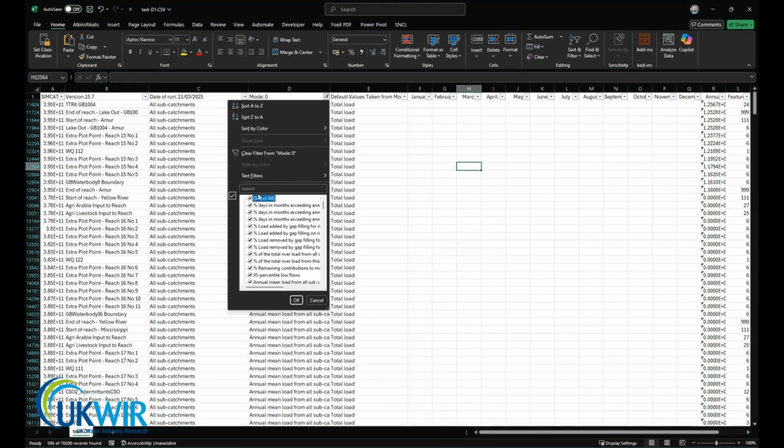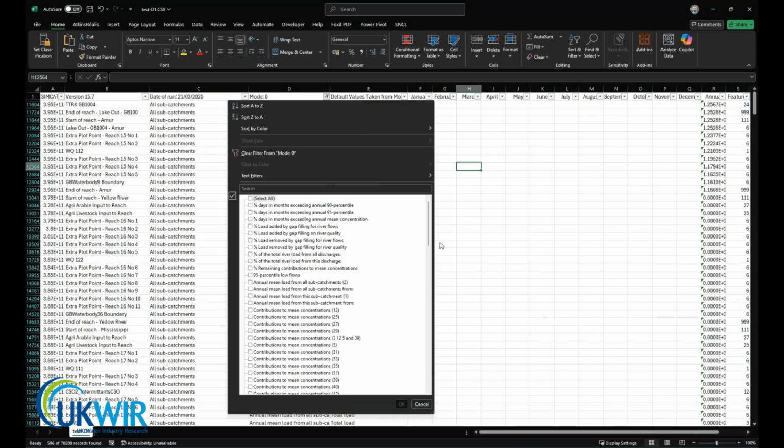Now, the record in particular that we're interested in this case, if we expand this menu, you'll see that there is a lot of information being produced. And one of them is percentage of the total river load from particular discharges.